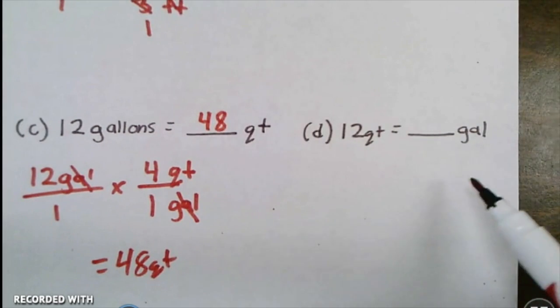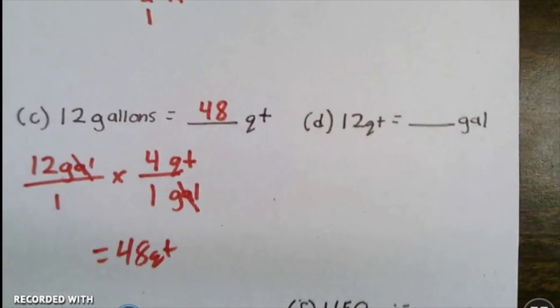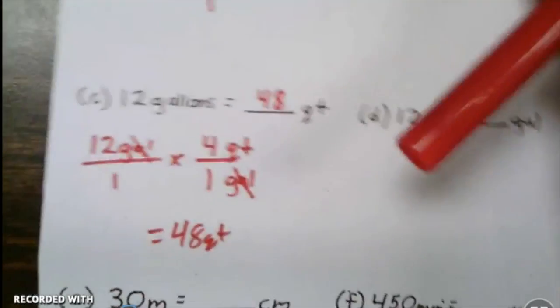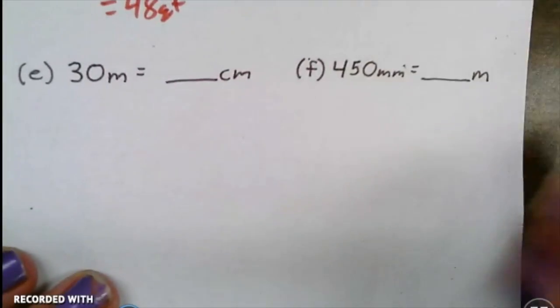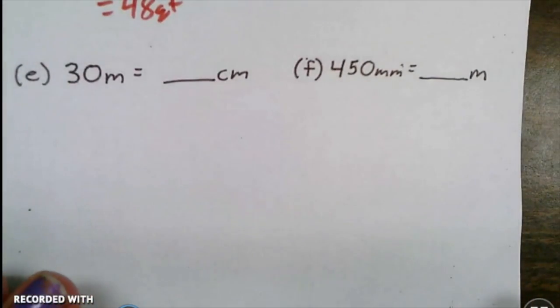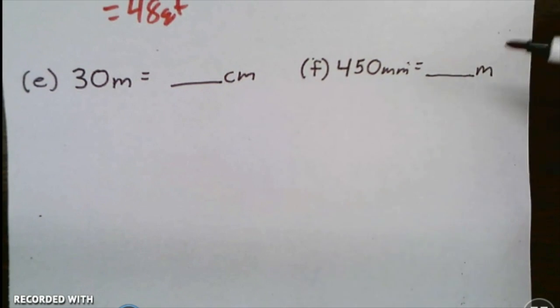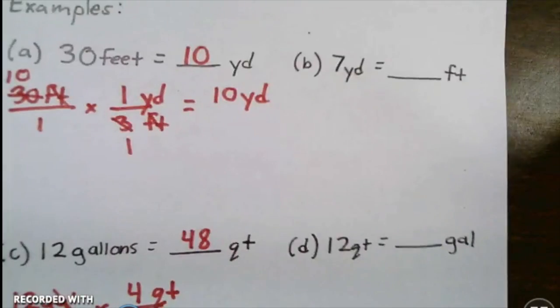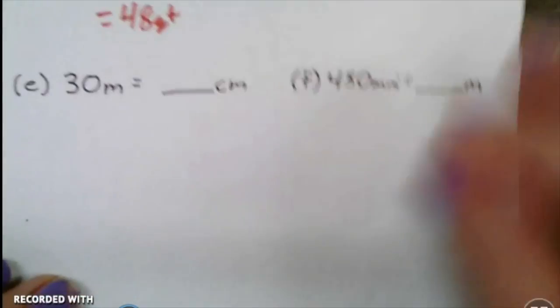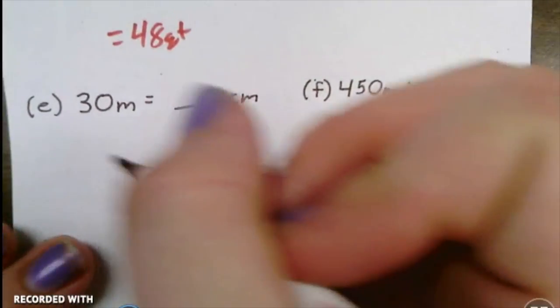All right, here's another one with quarts and gallons. Go ahead and do that one yourself. And here is our last example we're going to do together. So this time I've got 30 meters equals how many centimeters? Now we've done these other ways. Right now you're practicing using a unit multiplier. Okay, that's what you're practicing. So you have to do it with a unit multiplier. If you just did it the way that you wanted to do it, then you need to go back and show me that you are doing it this way, where you're canceling off the things. Again, it's setting you up for success in the future.